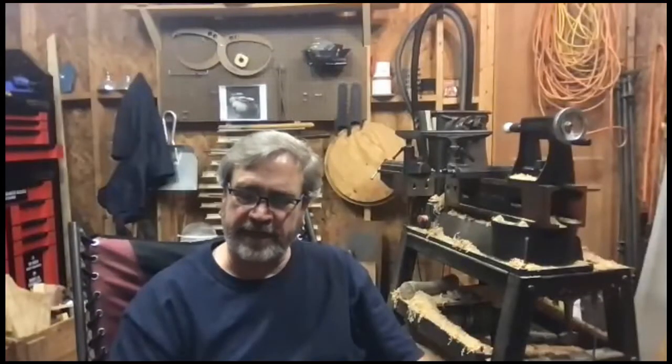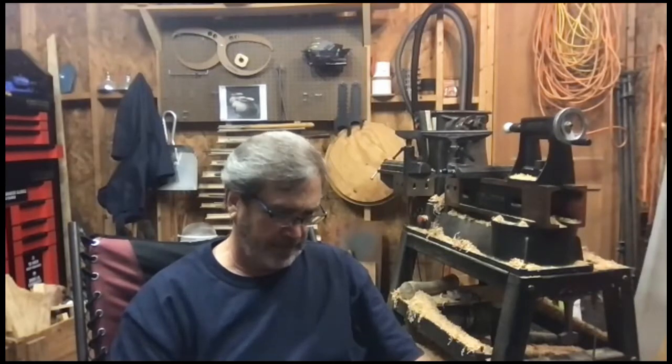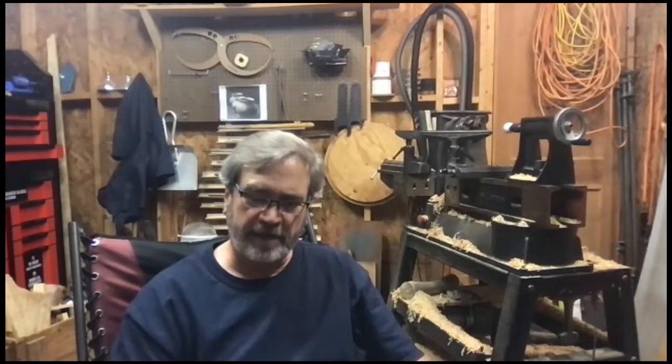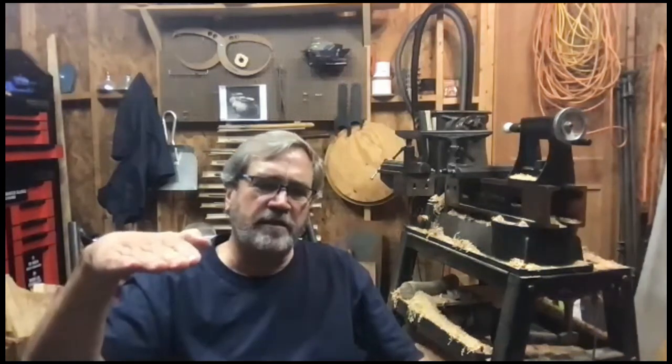The other point I wanted to say is that having a smooth curve at this point matters. It matters maybe even more so than if you're going to just sand this and finish it the normal way. The softwood is going to burn away, but the hardwood really surprisingly lasts through the burn-in. Some of my pieces still have tool marks on them, even though they've been burned a couple times. So getting that profile, a smooth, even curve, is critical for this.